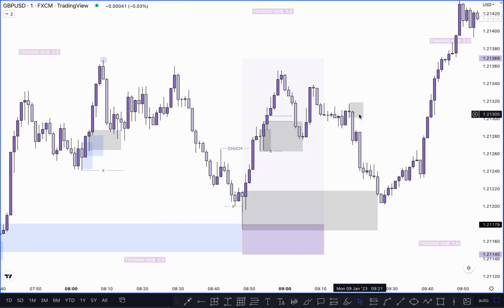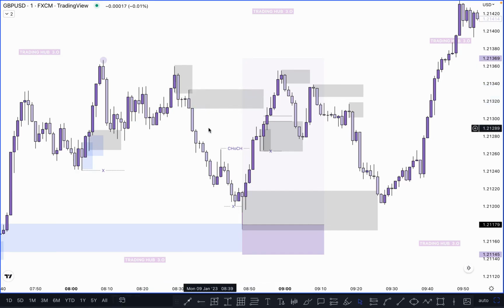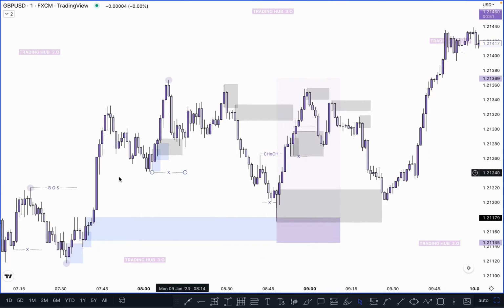This is a trap for smart money traders, and this one is also a trap, and this one, and this one. These are all traps here. Why? Because momentum is bullish, so why are you selling here? In the next attempt, what happened here? The market again broke the structure here.